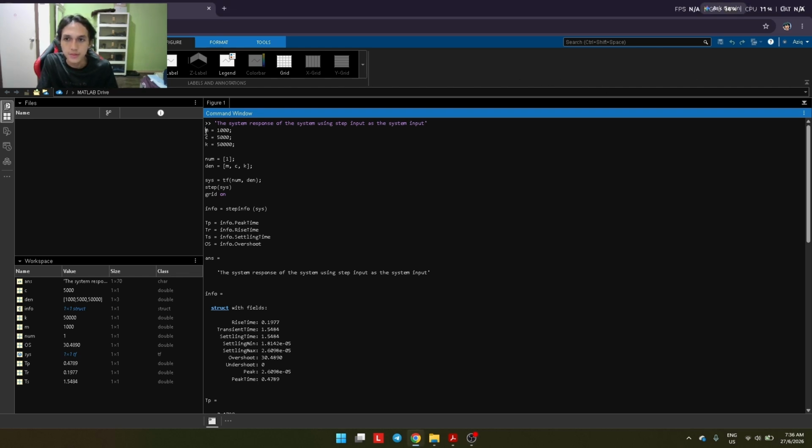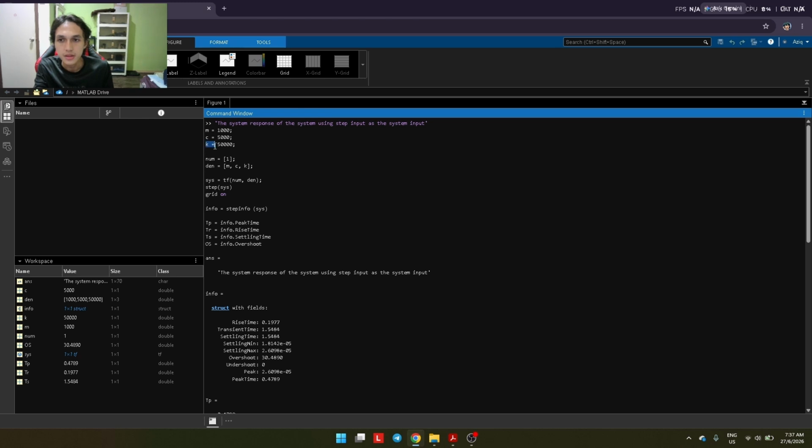On the first three lines, which are the definitions: the first line defines the system mass, which is 1000 kilograms. The second line defines the damping coefficient for our application, which is shock absorber friction.